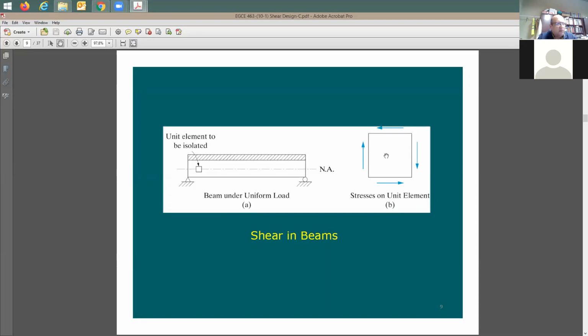The reason is that the stress element is going to be extremely small in height and in length, let's say 1 millimeter above 1 millimeter, it's going to be very small. Effectively, the stress in the x direction here is going to be equal to 0. You end up with only shear stresses throughout the entire stress element.